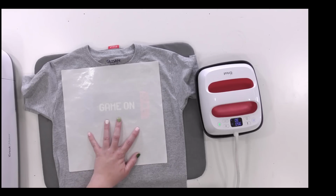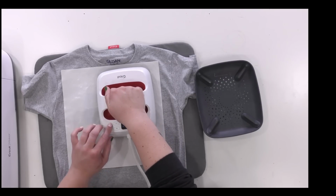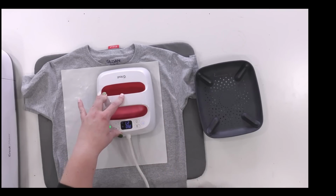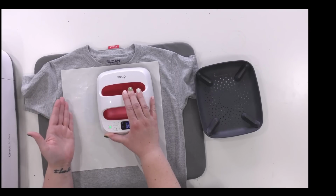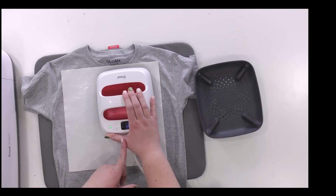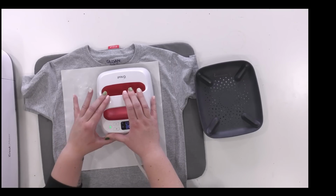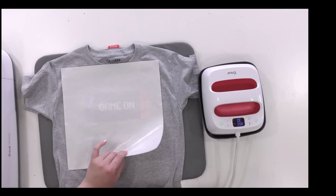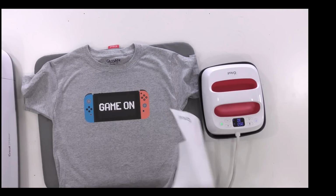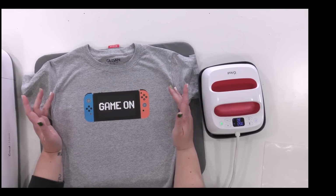Once we have that set down, we're ready to grab our EasyPress, and we're going to go for about 25 seconds. As you can see, this EasyPress will not fit over the entire image. So once this 25 seconds is finished, I'll just move it over and it will be absolutely fine to do that. Once the time is up, you will just remove your Teflon sheet or your butcher's paper, whichever you're using, and you are finished with this project.